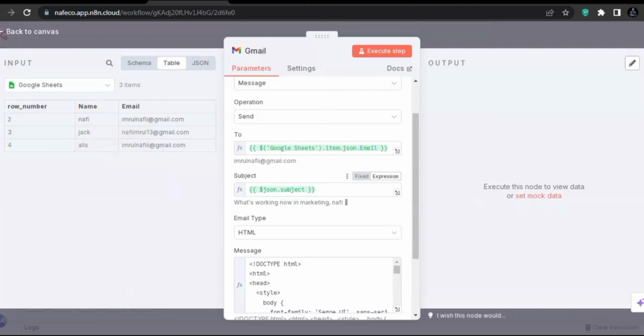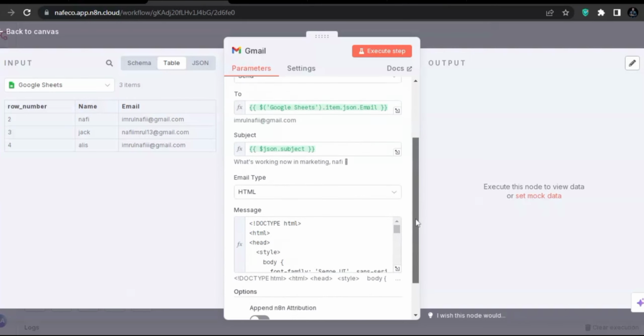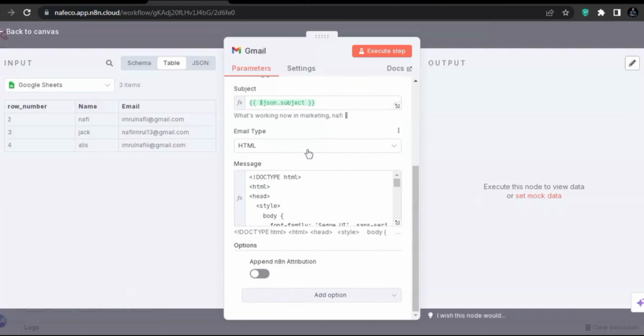And what we need to do is not just say, hey, this is a marketing tip for you. No. Hey, Nafi, this is today's marketing tip. Hey, Nafi, this is the marketing tip for today. That's it. So we just extract the name, and in the subject it will spell the name every time with a rotating subject. How beautiful is that? And you need the email type to be HTML. It doesn't mean the email will be seen as code; the email will be sent in HTML format, but the person seeing it will see normal text format. But why do I write this code in HTML? Why?